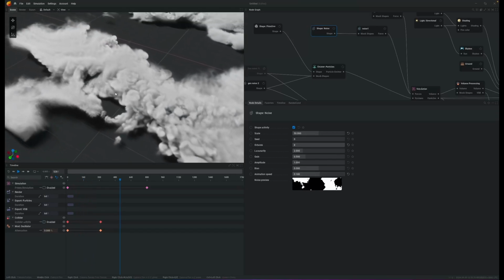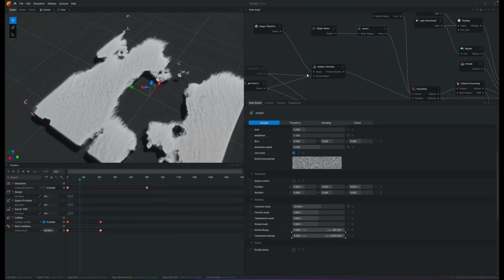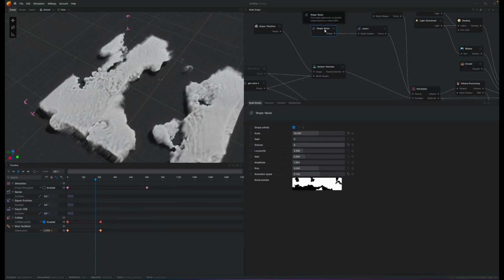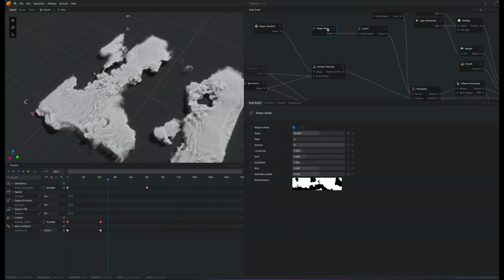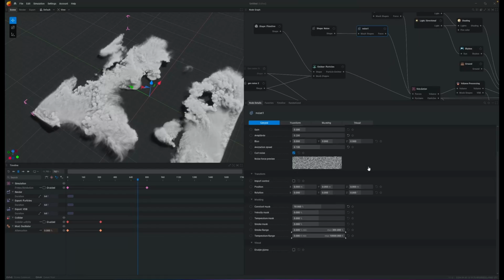That's pretty cool. I like that because we're not seeing it absolutely everywhere. We're seeing it in various bits. And if you really want to play with these mask shapes and noise, you can use the bias of the noise to actually push it in a direction. So if we go into our noise force, and we look at the bias here under general, let's just whack this in the Y direction, which should take it off here.